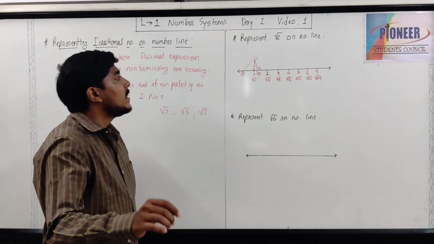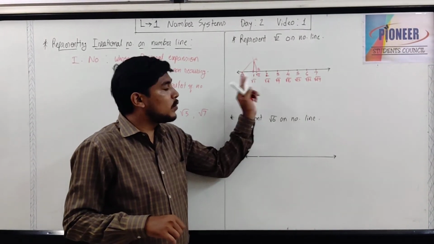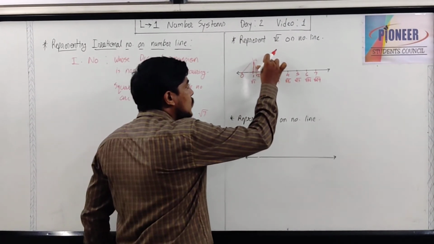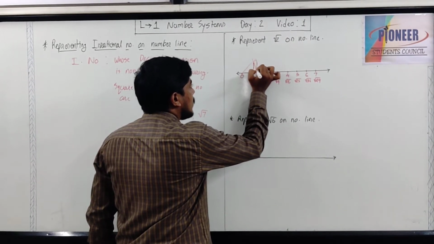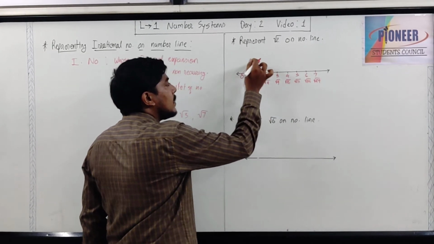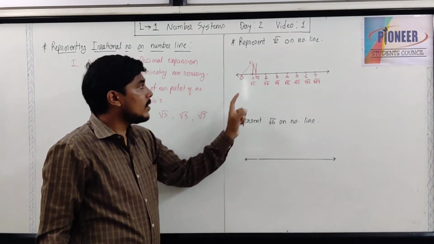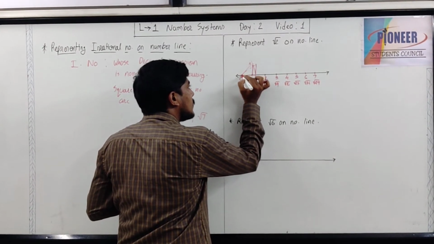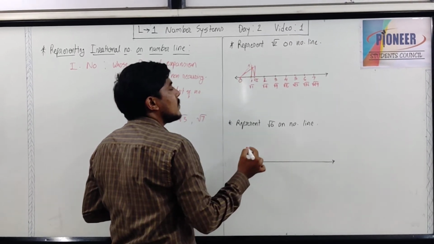Okay, now if we have to represent root 3, it will come after root 2. So what will we do? Let's draw again the line of 2 centimeters over here also. I am erasing the name of this one. Okay, the same height as at the point 1. Now join this line also with 0.